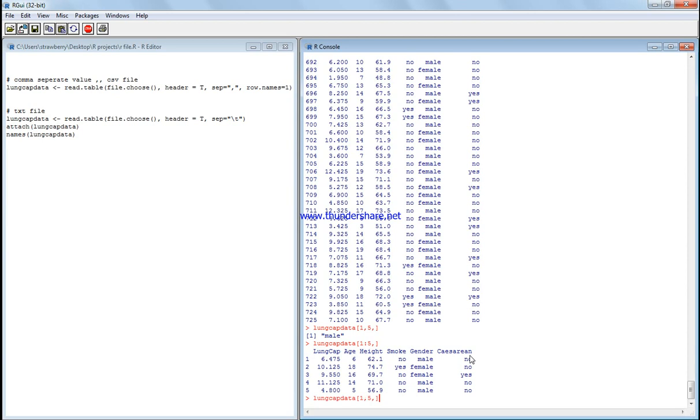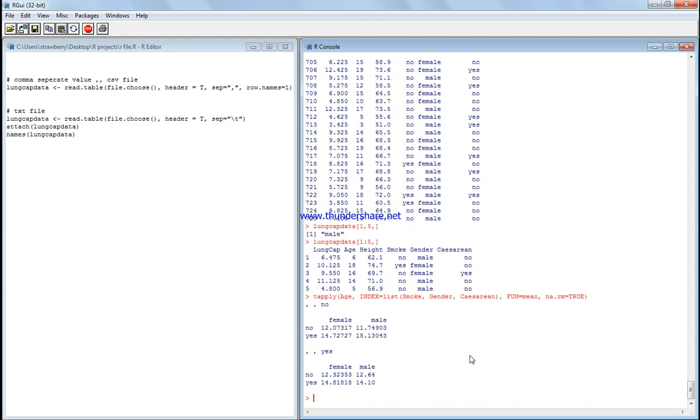In case we want to do the same, but take cesarean as well, so we get the people who smoke, the female, the average age of females who don't smoke is 12.07, so cesarean, yes, no, here and there. Okay, so this is not for cesarean, this is yes for cesarean.